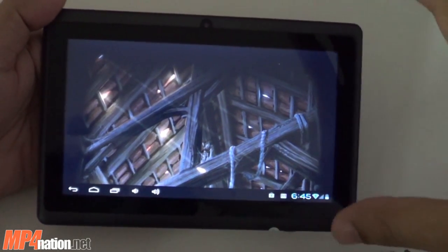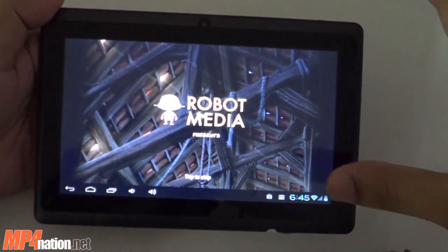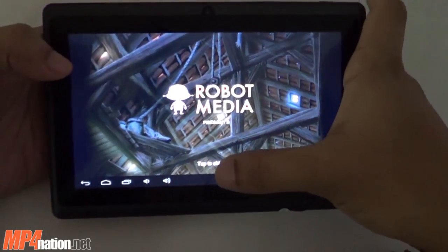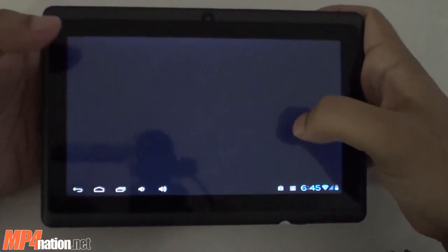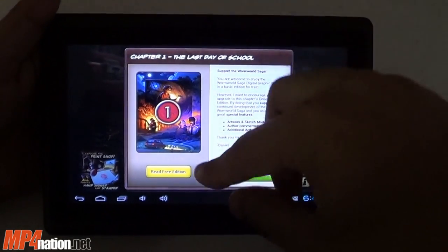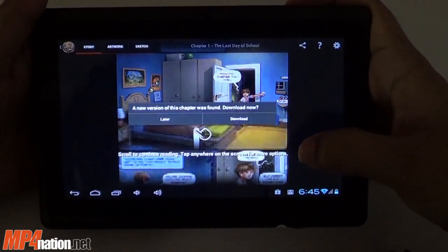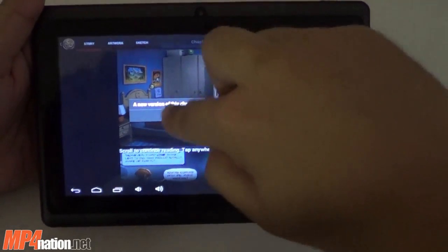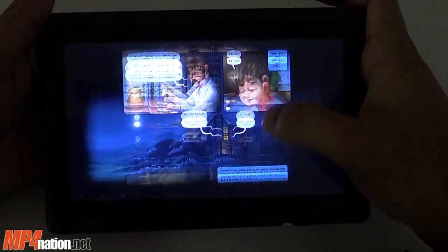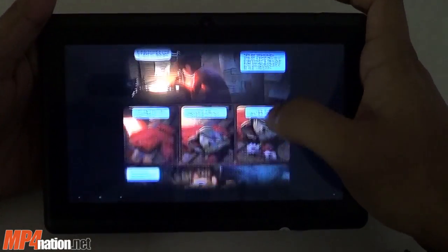This is a really cool comic book app. It's actually crashed once or twice when I was trying to use it on this tab. It might do it again. But it's really cool. It is pretty graphic intense, and it might be taxing the ability of this particular tablet. But let's download that later. And basically, it's just a new way of how comic books are laid out. And you can just scroll, go through it.